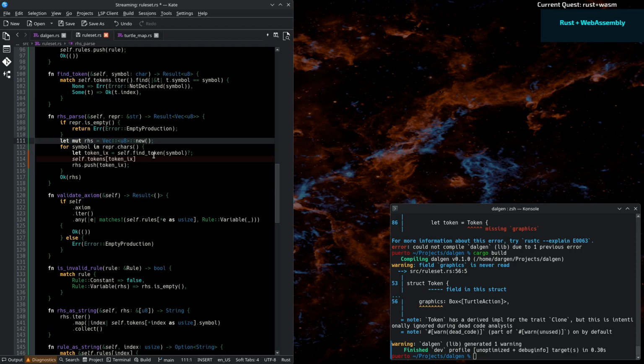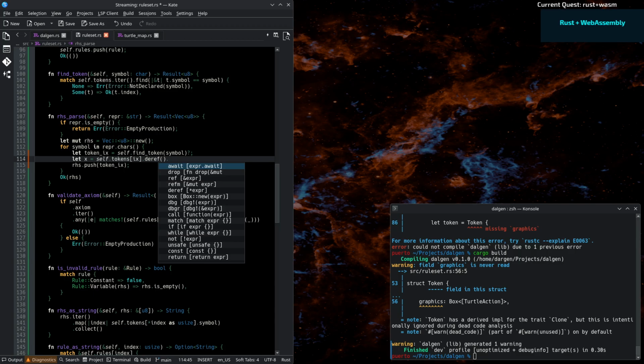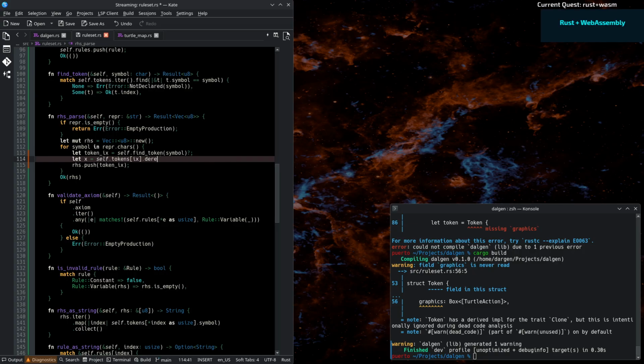So now when we are parsing this, we get the token. No, it doesn't compile.